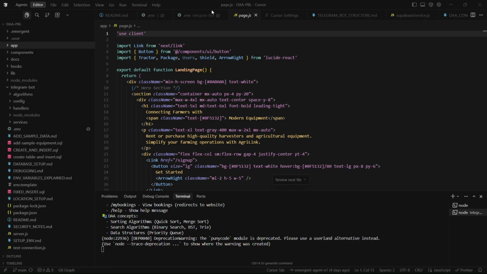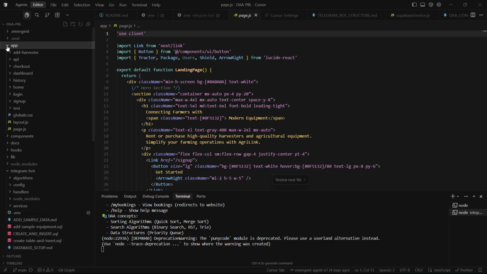Now we'll take a look at the code base and actually the components that are built from the code. So first, we will take a look at the structure. Here you can observe the main file, and the entire block is there. So first we will look at the app structure. In the app here are the components, the entire components and the pages that are present in the website.